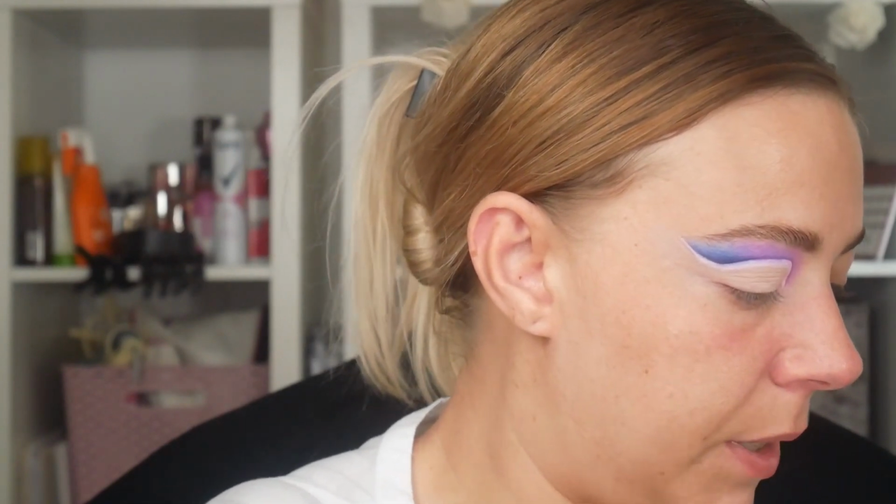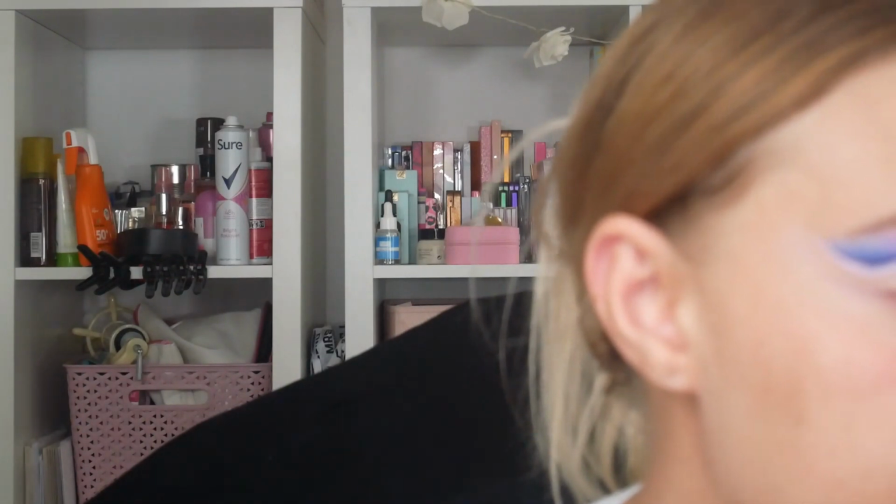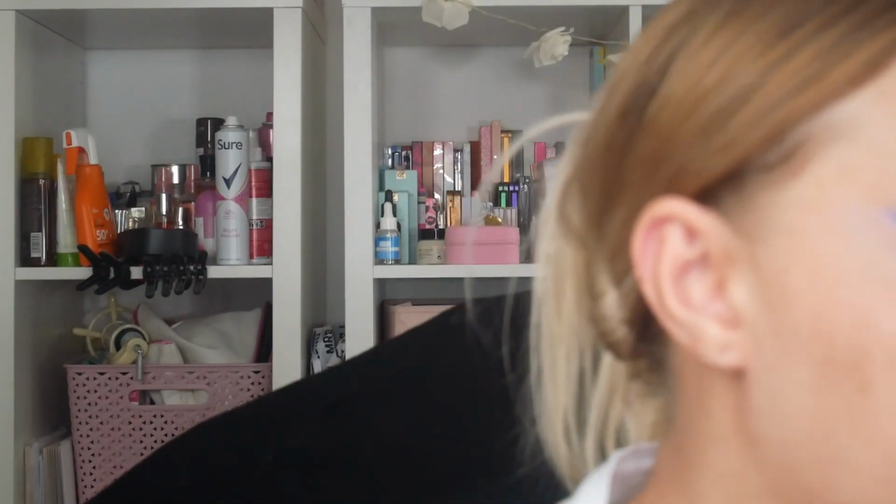Not that you can see it properly. I'm not very good at doing these swatches. I haven't actually filmed the swatches yet. I'll try them with a brush. But I do know some of the P.Louise shimmers go on better with a fluffier brush rather than a dense one. I kind of need a dense one to get it close to the edge of the paint. So let's try on one of these.